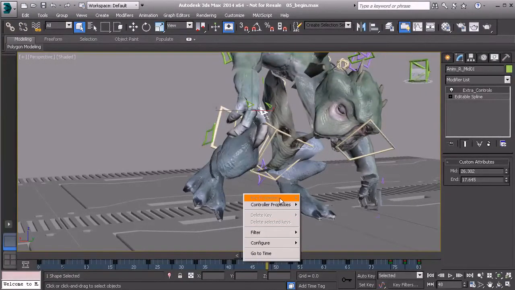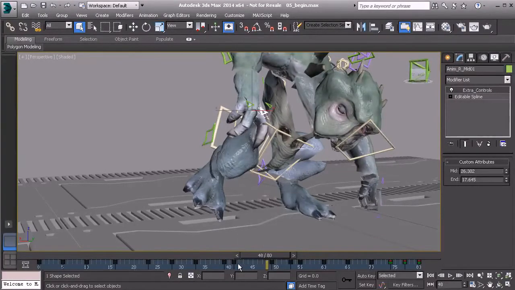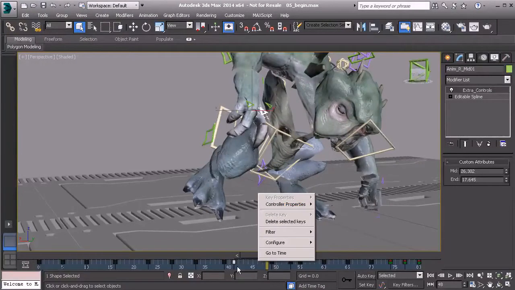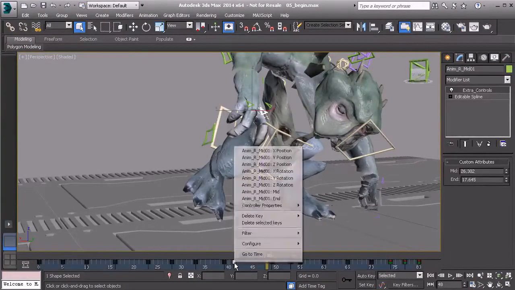Now, if you do not have access to this, it's simply a matter of right-clicking and grabbing a keyframe. If we don't have any keys that we have right-clicked on, we're not going to have access to this. Even if we have a keyframe selected, when we right-click, we won't get to anything. We have to be right on top of the keyframe. Now you'll see that we have access to all parameters that have been animated on this object.